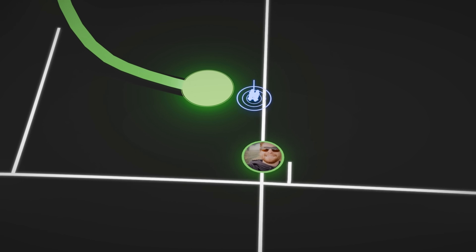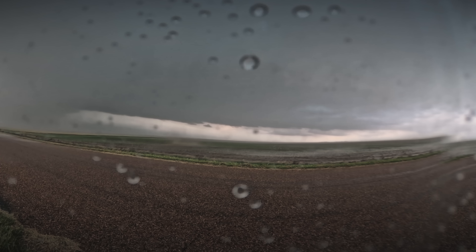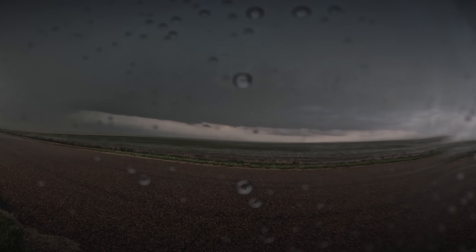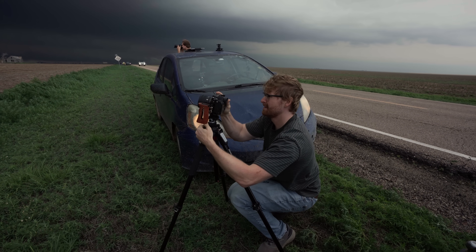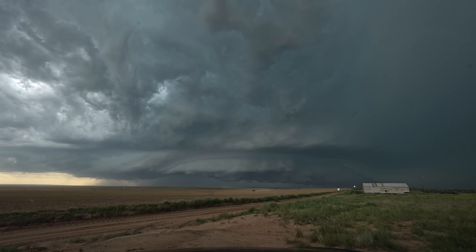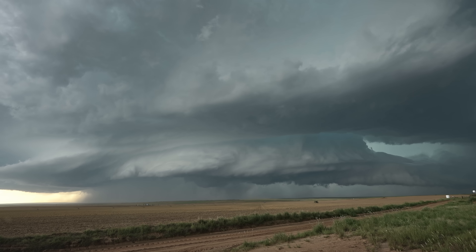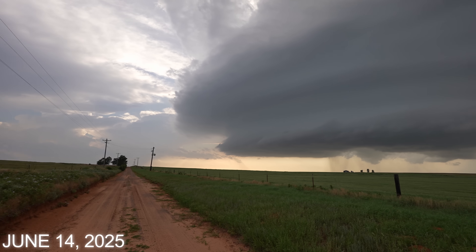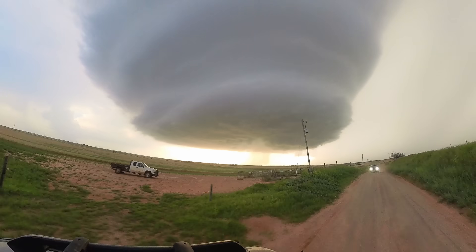Oh my god, it doesn't look very strong. It didn't even take down any power lines. While I technically succeeded in putting the probe inside a tornado, this is not the shot I had in mind when starting this project. I knew I could do better, so the grind continued. Over the next few weeks, I chased after every single storm system I could, witnessing one beautiful supercell after another. And while these storms were incredible to capture, none were producing a long-lived photogenic tornado, which is what I need for a successful intercept. It was starting to feel like the real challenge was just getting a tornado in the first place.